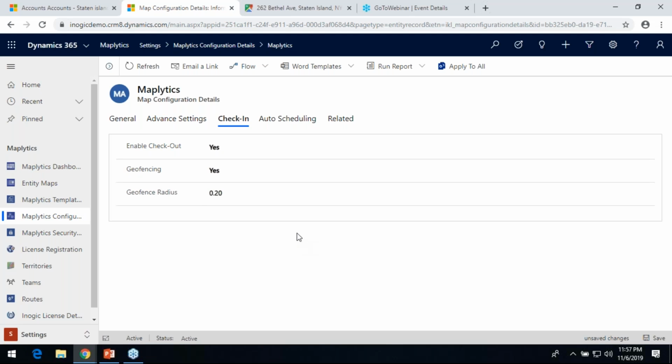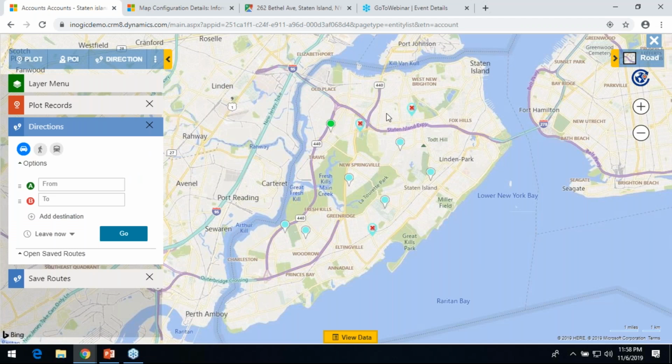But if they are outside this boundary, they will not be able to check in or check out. This way, you will have only the valid check-in check-out records for the salespeople. So this is how the sales manager would be able to differentiate between the pushpins and monitor the field productivity.